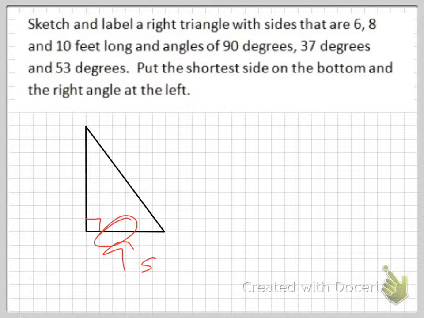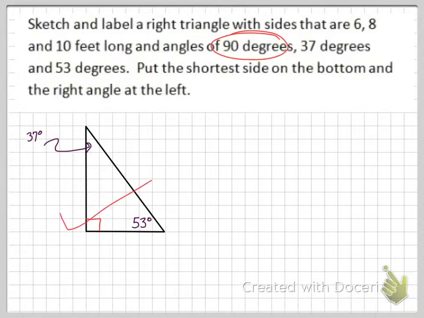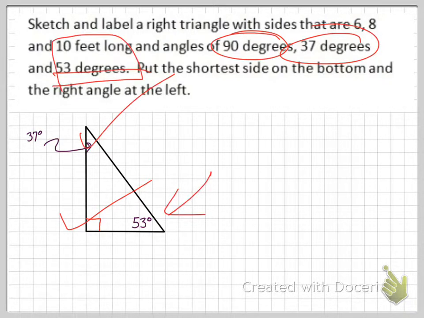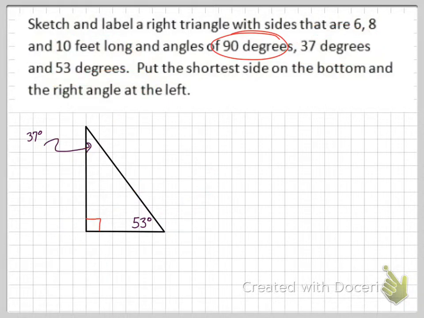So then it follows that opposite that short side must be the smallest angle. So I can just start off right there and put that's 37 degrees because I know it's opposite the shortest side. And then that's the remaining angle, right? The 53 degrees. I only have 3, that's 90 degrees, which is right there. And then this is my 37 degrees, which is right there. So by process of elimination, then 53 degrees must go right there. Okay? So we have all the angles in the right places.